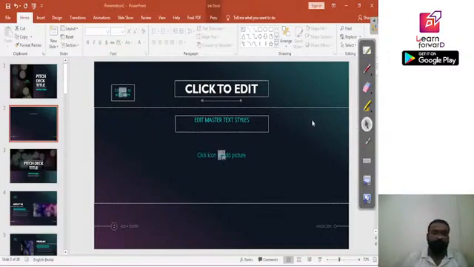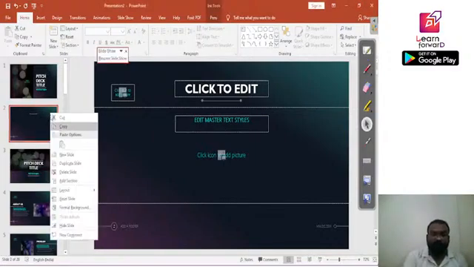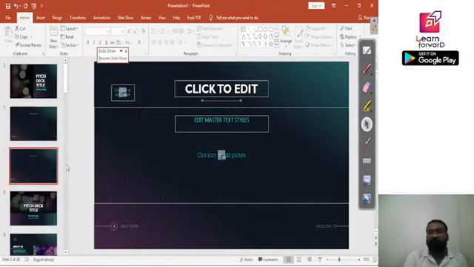So the best would be right click. When I right click over here, you will get this duplicate slide. When you click on that, you can see that slide has been copied just below it. So this is kind of your shortcut, you can say, to copy paste a slide. Just right click on your slide.